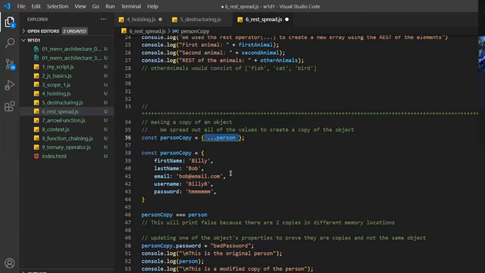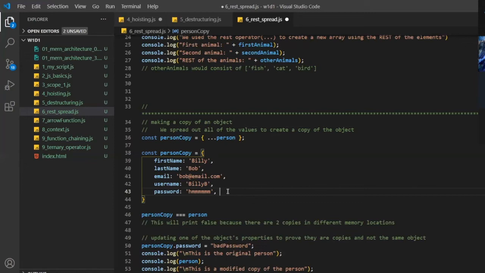Now there's a certain hiccup or exception to this rule, and that is if I have another object inside of this one, it's going to say, okay, I'm going to point to the original for that one. That one's kind of a more advanced topic. We'll probably cover that towards the end of React, when we're duplicating objects and stuff like that.